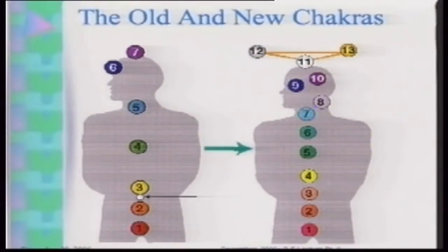Now, let's look at what is happening. The first thing we're talking about is working with a consciousness shift. In doing this, we realize that we are moving from an old chakra system, which you see on my left, as you look at the screen, it's on your left, to what's on the right. On the right is the new 13 chakra system. On the left is the old system, where we had been shut down to a certain level. The other is when we're expanding, and this is what the shift is about: our moving from a limited mode to an expanded, full potential aspect of ourselves.